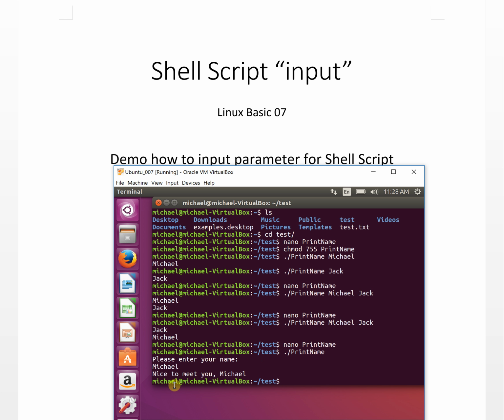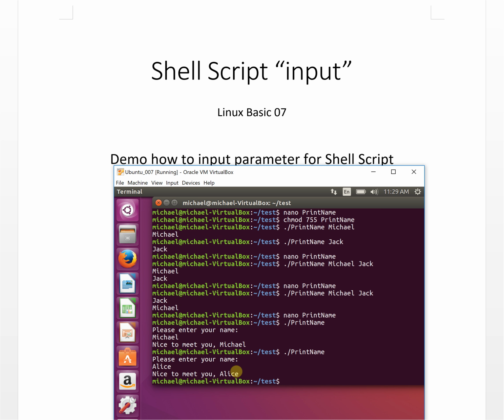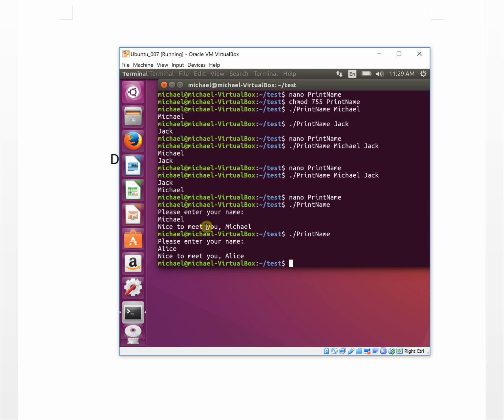The output shows: nice to meet you, Michael. Let's input another name, Alice. It says nice to meet you, Alice. So it's very flexible for us to change whatever name in the shell script.